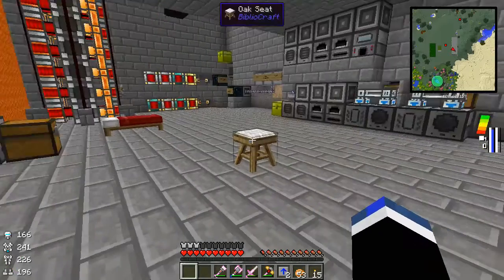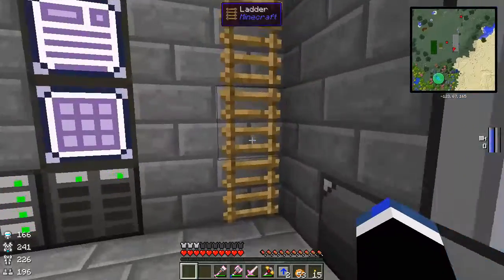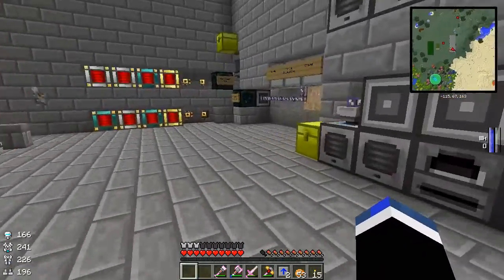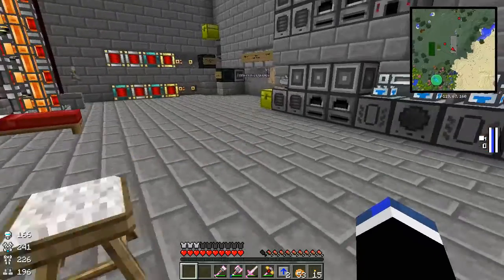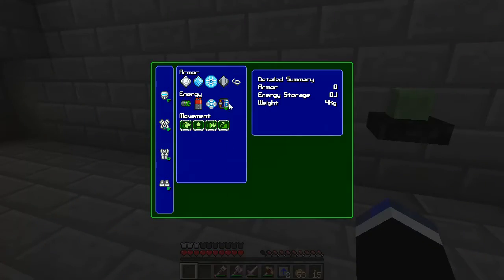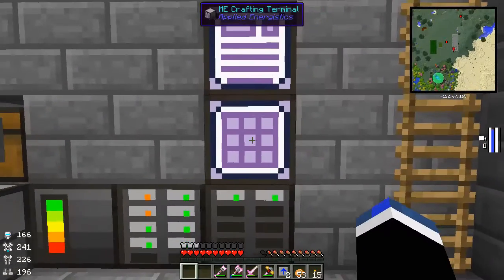All right. So now, as I move around, it's not gonna, but you see how the heat kind of rises a little bit there. Yeah, and I don't even have the sprint assist set up yet. So even just moving around, you can get a little bit of heat buildup.